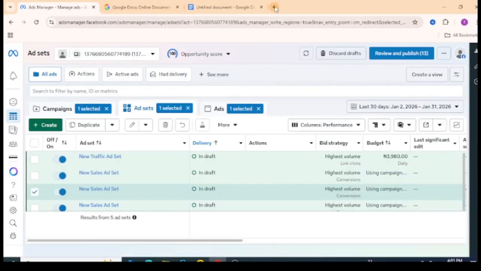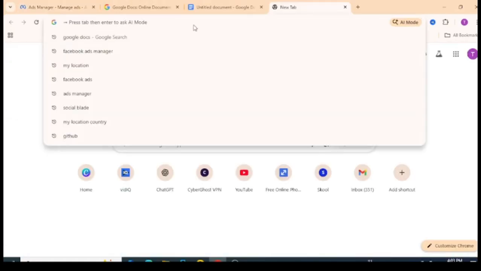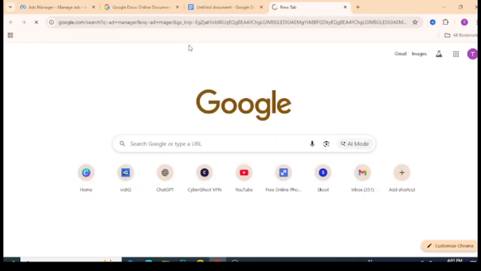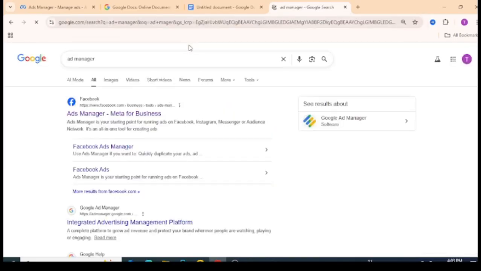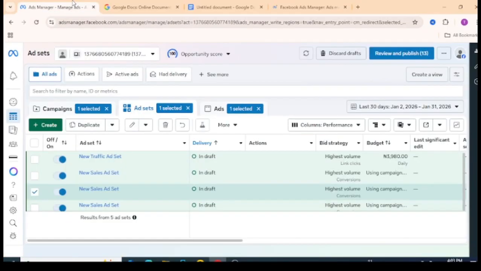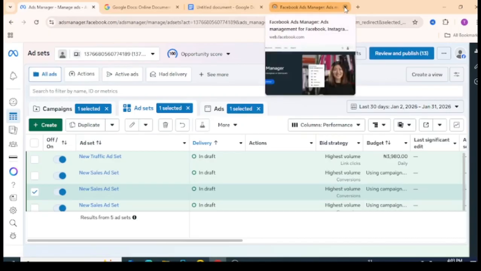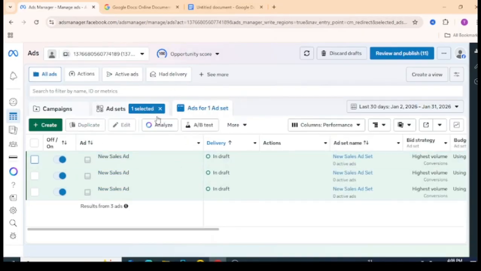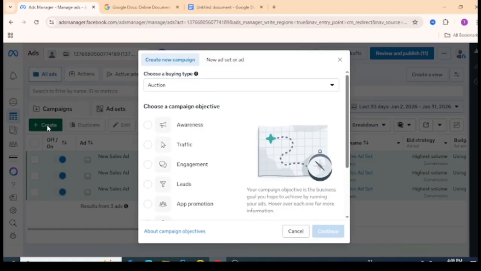First, you come to your browser and then go to where it says ads manager, right? In case you don't know how to get there, I click on it, and it's basically here now. Obviously if you have an account, it will look something like this. If you don't, then you just walk through the steps of creating one. It's actually a very easy and simple process. Let me clear this, and we'll come back to create right here. Let's click on it. All right, so basically this is it.